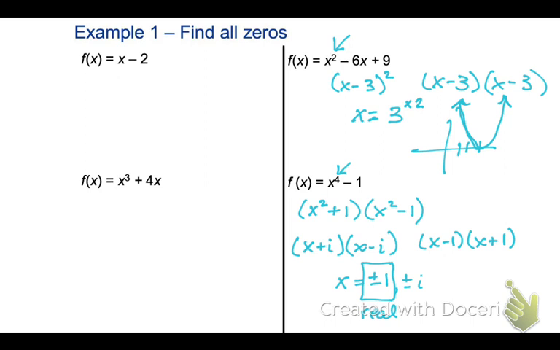Hang on. How did you get the i? You went really quick there. It's the x squared plus 1. So if I did x squared equals negative 1, square root, so x would equal plus or minus i. So I basically just move this back over to make my factors. Okay, what about the x squared plus 1? That's where it came from. So these would be factors. Okay. That makes sense.